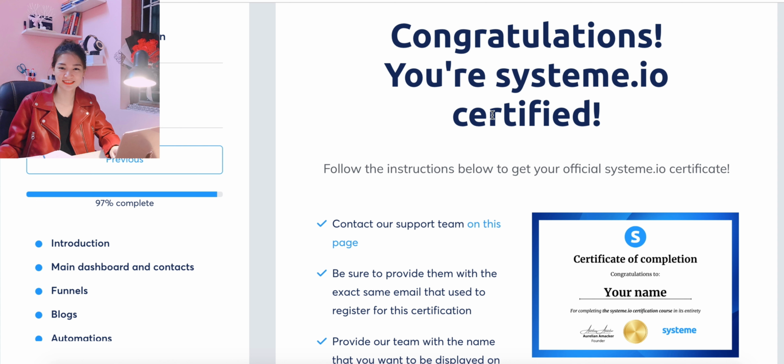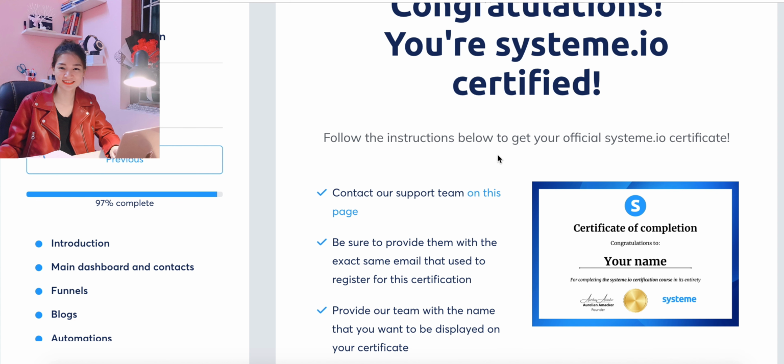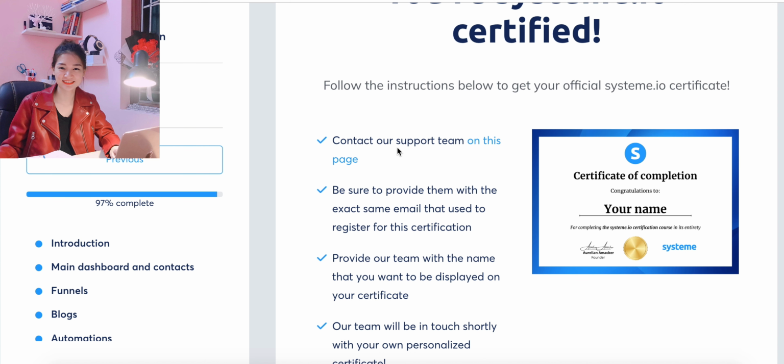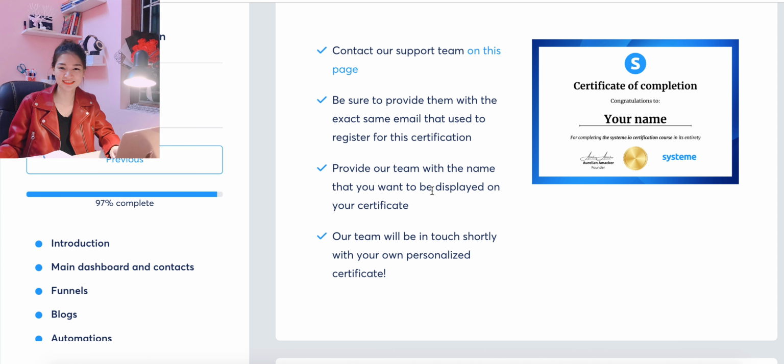Congratulations, you are Systeme.io certified. Follow the instruction below to get your official Systeme.io certificate. Contact our support team on this page. Be sure to provide them with the exact same email that you used to register for this certification. Provide our team with a name that you want to be displayed on your certificate.